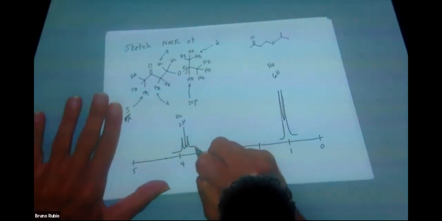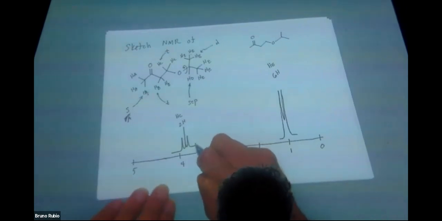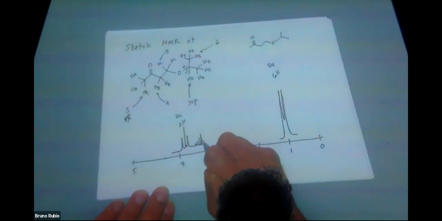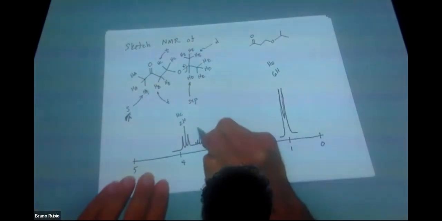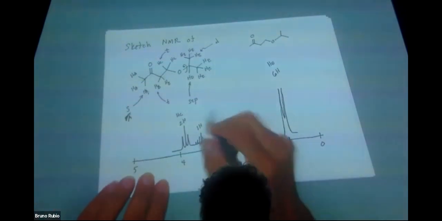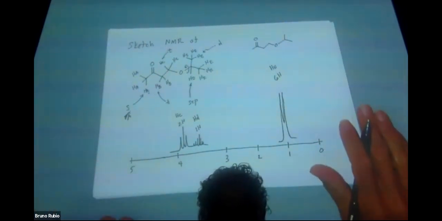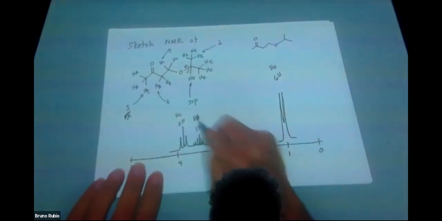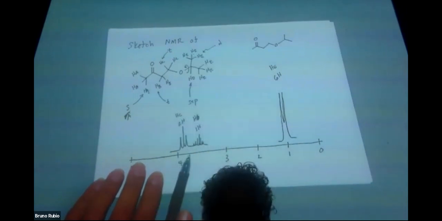So I'm going to put this right here, and this is not going to be to scale, but it's going to be what? 6, 15, 20, 15, 6, 1, something like that. But it's going to be very small, right? This is a one hydrogen signal. It's small because only one hydrogen is making that. Okay, so that's the HD. So we've taken care of E, we've taken care of D, we've taken care of C, and now A and B.